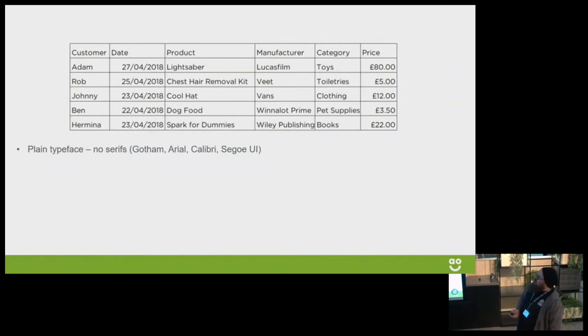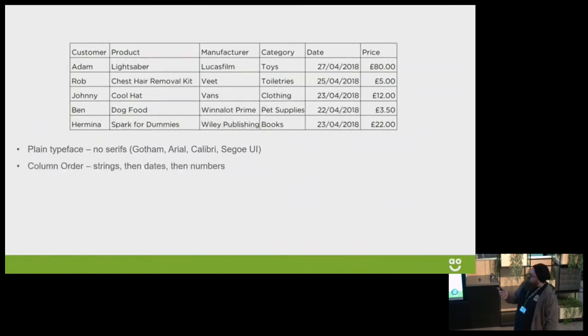So what am I going to do next? I'm going to change my column order. So what I'm going to do there is I'm going to start grouping together my data types. The convention for this is to have strings on the left, then dates, then your numbers and figures on the right. So you kind of group in there the data on the right-hand side, and then the information about the data on the left. Again, kind of almost psychologically, by grouping those data types together, it just becomes easier to consume.